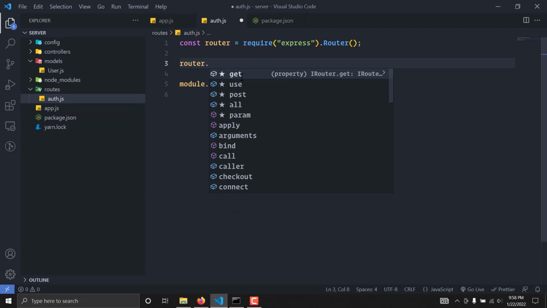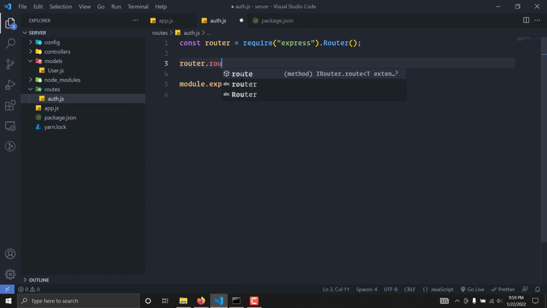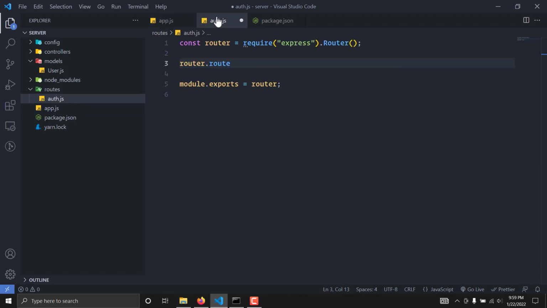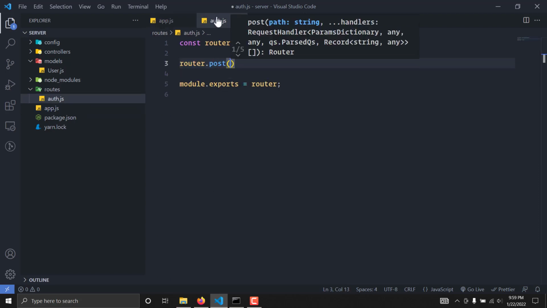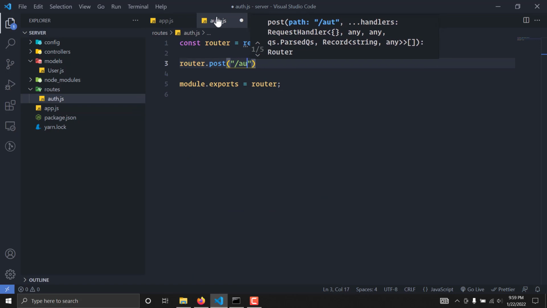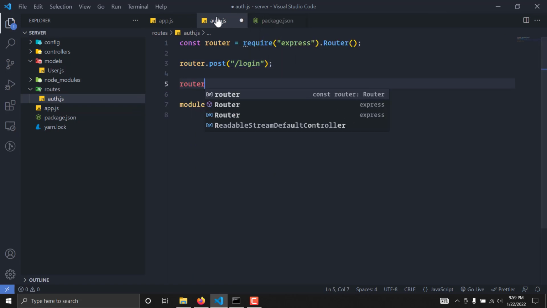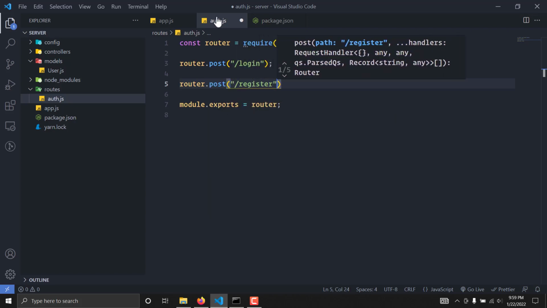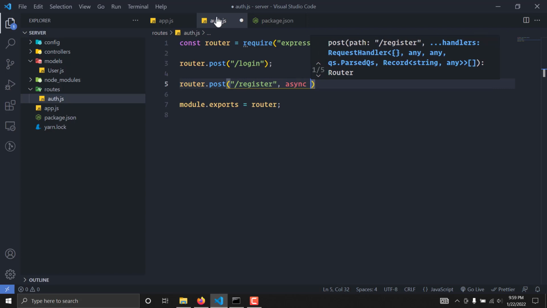Now let's define our routes. So we'll have router.post, and we'll have login, and we'll also have register, and this is going to be an async function.